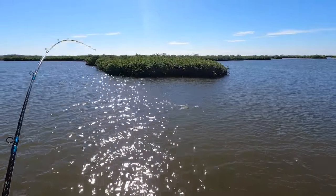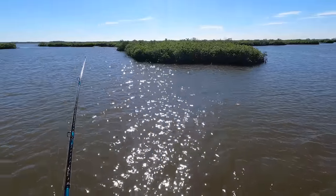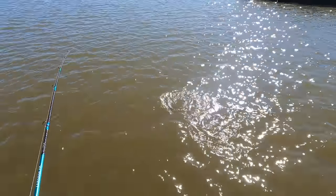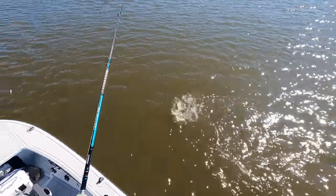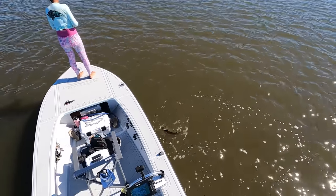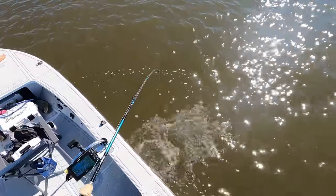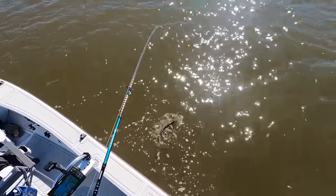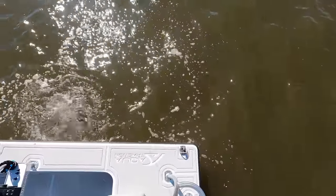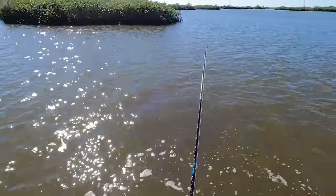Nothing like a good old redfish. They have to micro anchor us down. Look at that. Hit the micro button. Decent one too. This is one of my favorite plugs, the Papa Mullet in the mangrove honey color. Once you start getting into October and November, it's just one of those colors that they love. Looks like every bait fish back here.